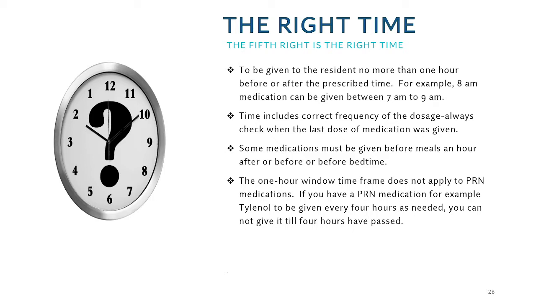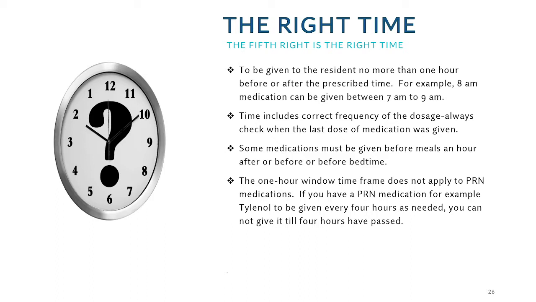When it comes to medications that are closer in frequency, that 2-hour window kind of goes out of the way. What you're looking at is potentially a 30-minute window. But don't use the 2-hour window, because then you can overdose. Some medications must be given before a meal or after a meal. And the 1-hour window doesn't apply at all to PRN medications. So if the doctor says every 4 hours as needed PRN, then we are not going to look at that window time frame at all. It's going to be 4 hours from the last time it was given when it can be taken again.